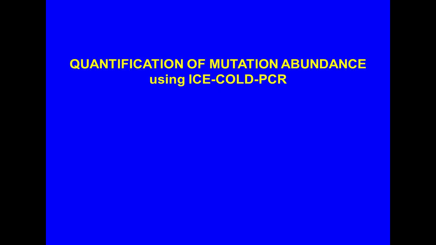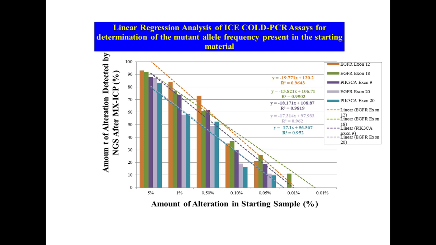So one question that many people ask, and we also asked through the years, is how do you quantify the original mutation abundance when you create this enrichment of cold PCR, which can be different from mutation to mutation and from point to point in an amplicon, which is 150 base pair long? How do you find the original mutation abundance? This is not always necessary, but in some cases, some applications like monitoring for minimal residual disease can be important so that you know how the tumor dynamics are developing.